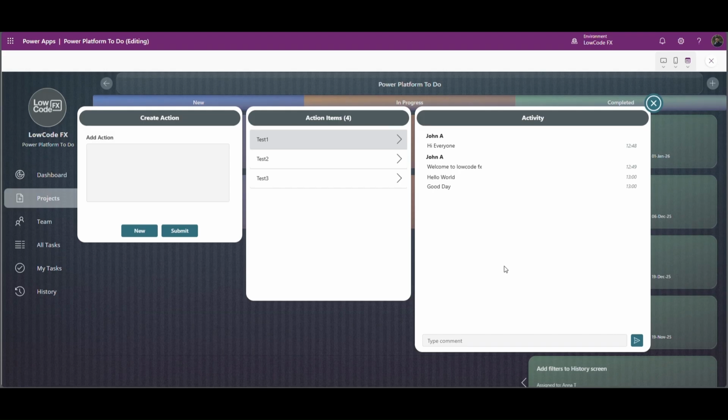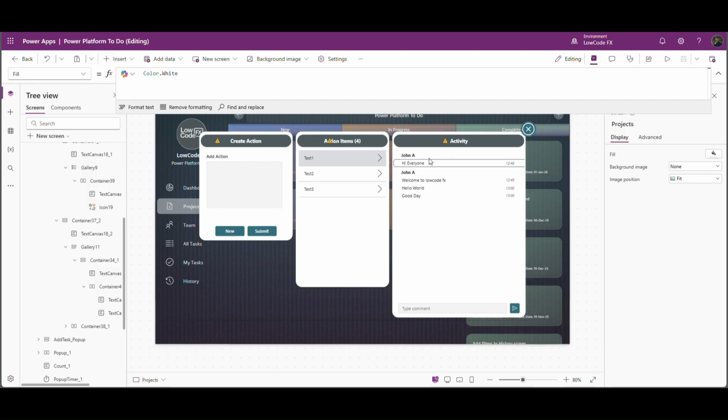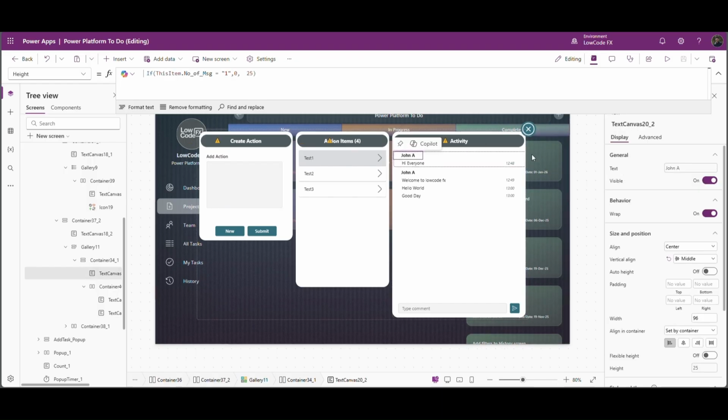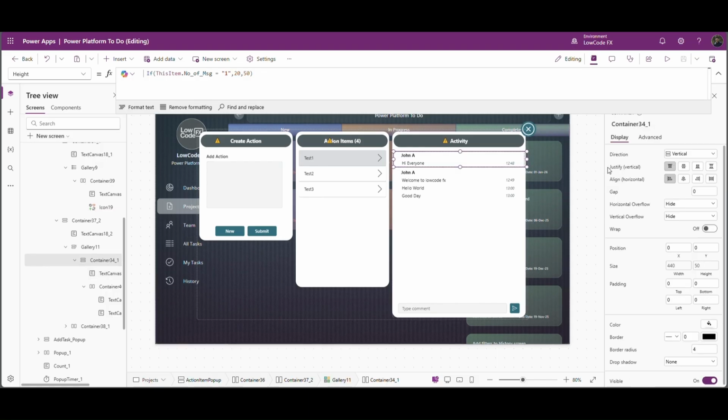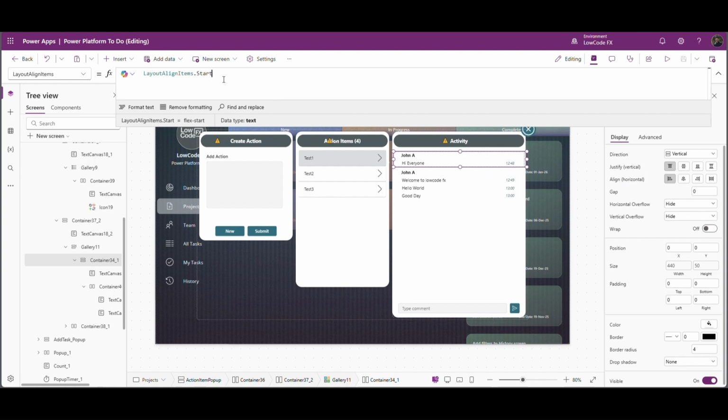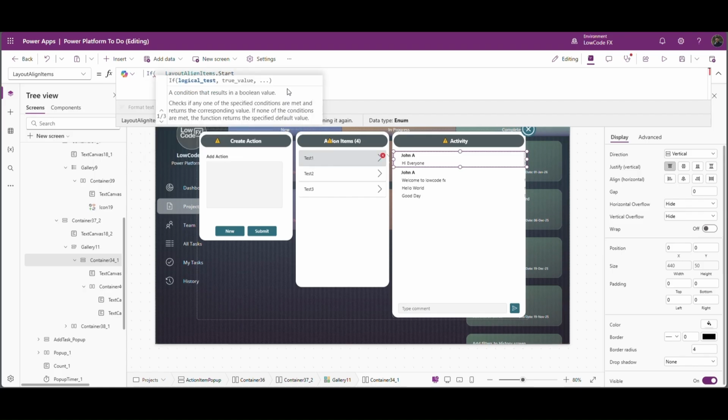Based on the logged in user, the messages should be aligned at the right and left. So this needs to be aligned right. Perfect. So the condition would be we need to compare this name with the logged in username. Align the containers. Yeah, this one: start, and this is end. Okay. So let me add that condition. If, so for now I am considering myself as John A.